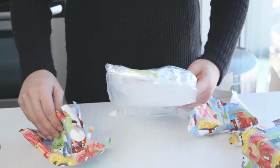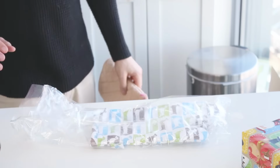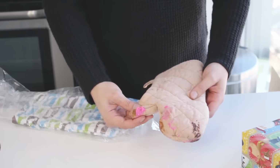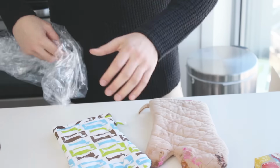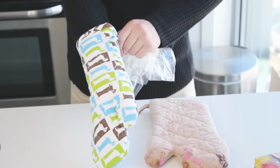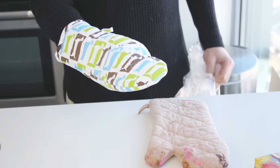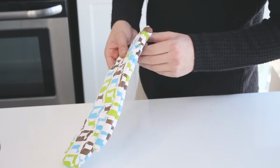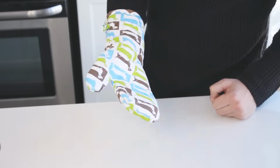What do we got? Oh my god. If there was an old lady oven mitt, it would look like this. Come on, seriously, it looks like your grandma who doesn't know how to cook's oven mitt. They have sent me a new one. This is so sick. I literally use these every day. Oh, and it fits nice. It's like a slim fit. That's a thing. Actually, a wiener dog on these. This is like the most perfect oven mitt ever.